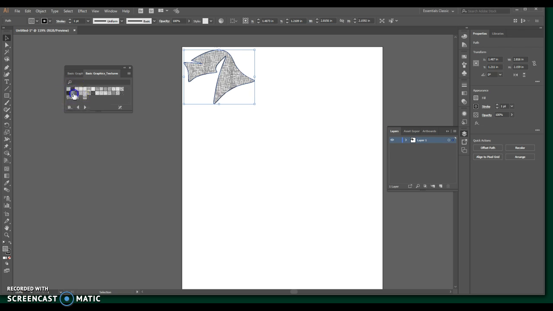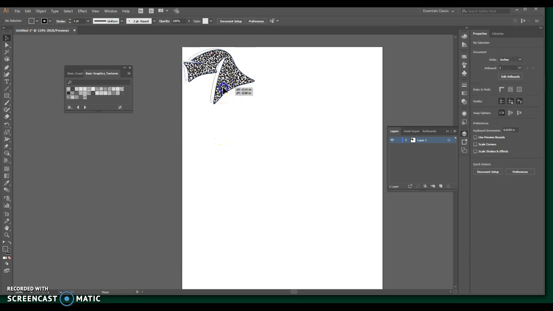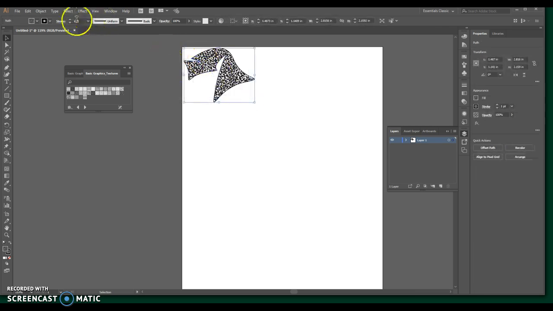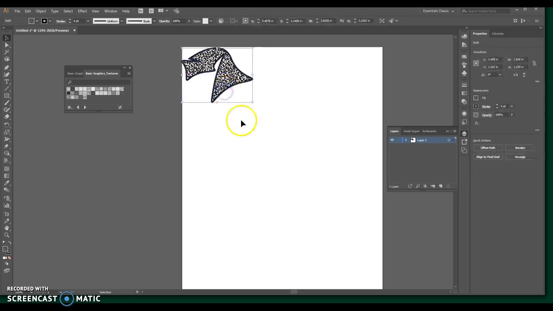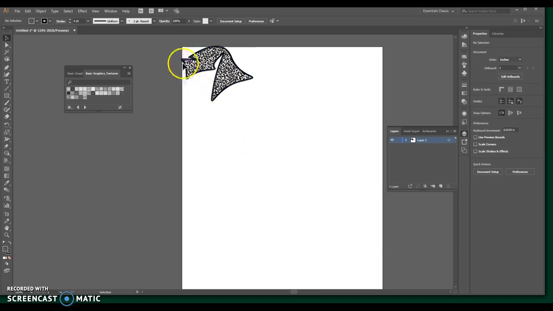Alright, I'm not going to be too picky for the sake of time, and I'm going to click that. So I'm going to arrange it closer to the edge. With it selected, I also can change the stroke. Now, this is up to you. You definitely have to have a fill. I'm going to make my stroke line a little bit larger just so that you can actually see the graphic colors of this, because I really think that's a really cool graphic color. And you want to go to the edge. Remember, if it gets cut off, that's okay, because we're just going to be duplicating this.